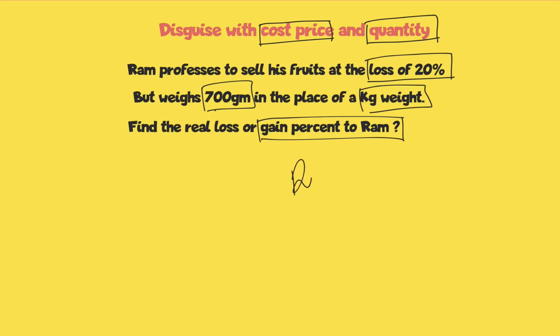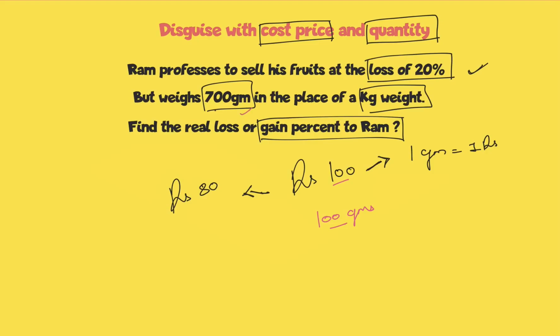So let's start with our assumption. Rupees 100 is what he is bringing the fruits for, and the assumption is 1 gram is equal to 1 rupee. So at rupees 100 he is getting fruits of 100 grams. If he sells it at rupees 100 for 100 grams, that's an ideal dealer, no profit, no loss. But then he is a disguised dealer. He's telling you that he's selling the goods at a loss of 20%. So he's selling you 100 grams at rupees 80, such that he makes a loss of 20% over it.